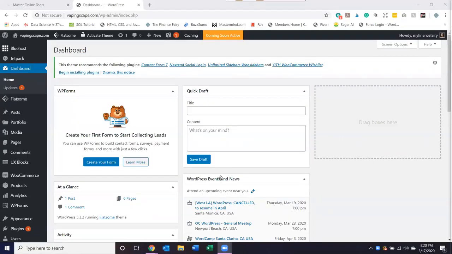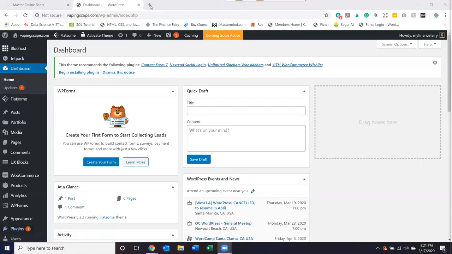Today we will be reviewing how to upload plugins into WordPress. Although WordPress comes with a bunch of different plugins within the plugin directory that you are able to view here on the left-hand side and add new, there will be times when there are plugins that are not in the directory that you need to upload onto your site.